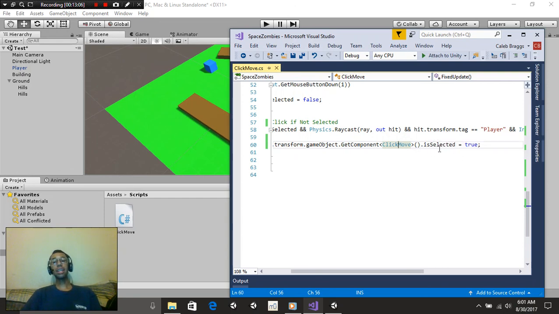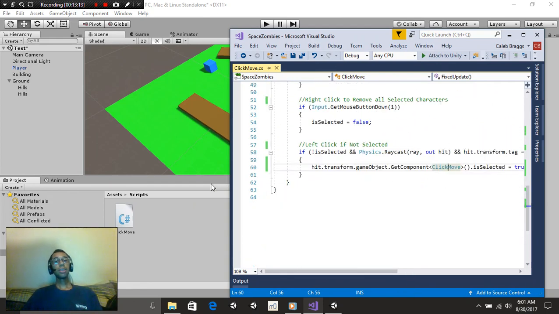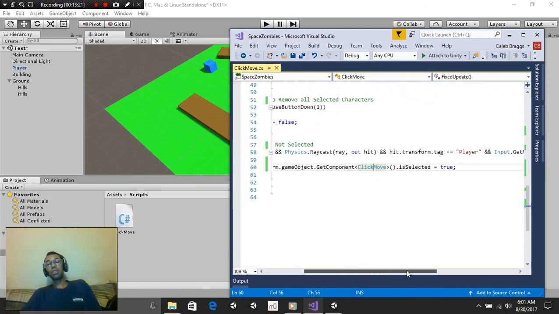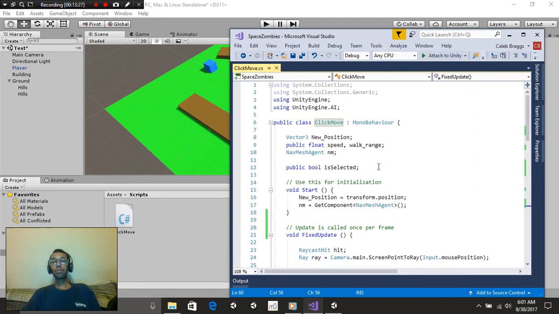And then of course we're going to say isSelected is equal to true. So this allows us to be able to select one object or select two objects without moving any individual, or say for instance moving both objects without wanting to. That was actually the big issue I was running into earlier.